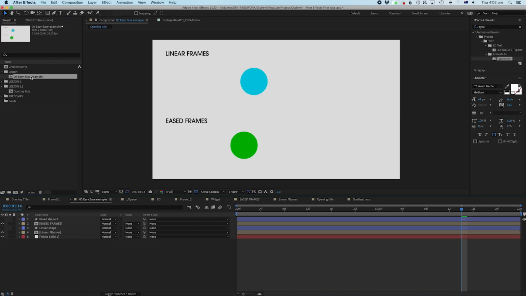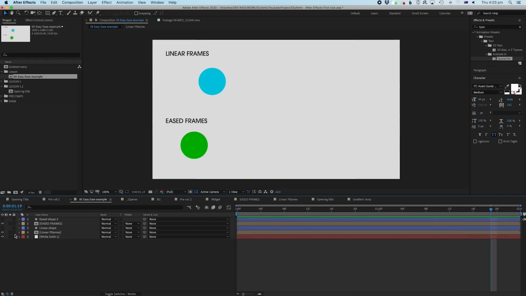Now, as an example, I'm just going to show you two examples here. We've got linear keyframes and ease keyframes. I'm just going to turn off the ease keyframes for a second just so you understand what I'm talking about. Here you can see the ball is going from left to right. It almost doesn't quite bounce off the walls, but it's very jarring. It just goes left to right, almost like there's no momentum, there's no energy transfer. It's just going backwards and forwards in a very linear fashion.